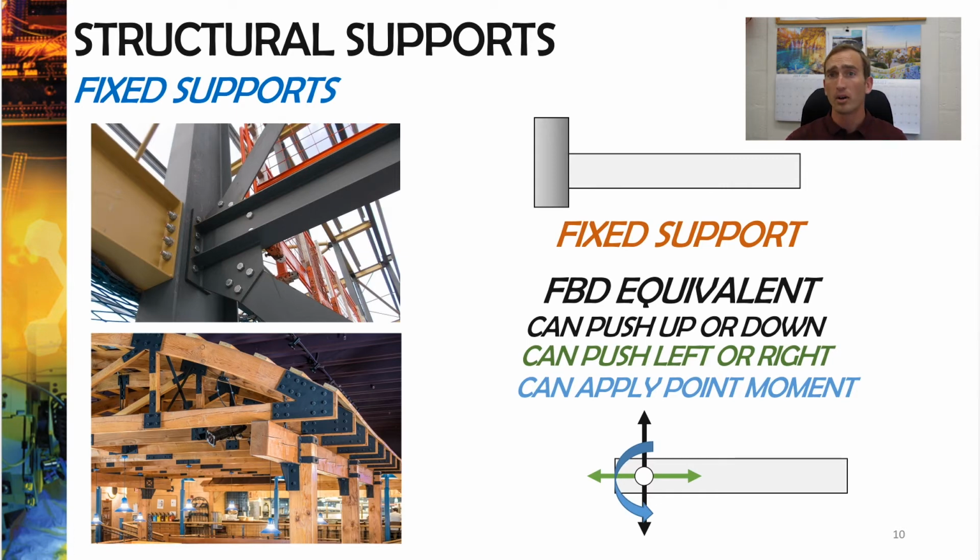If you wanted to model what a fixed support was like, you could take a good old pair of scissors, which is probably not the safest thing to do. You can put it in your hand right here, and if you push down on the scissors, they don't move. If you push up, they don't move. If you pull left, if you push right, they don't move. And if you try and rotate them, they also cannot move. Your hand is really rigid on the scissors and prevents all of those types of motion.